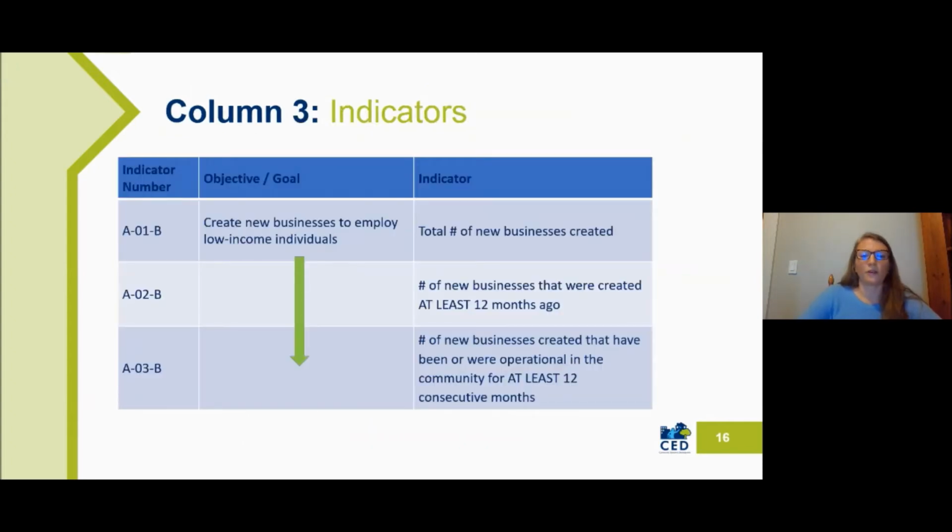For every one of those objectives listed on that slide, there is a set of indicators. Indicators are data points that you want to collect data and report on. All the indicators are numbered and have a letter code for the type of data that you'll be collecting. It just makes it easier for you to identify them. B is for business indicators and J is for jobs, just for some examples. These indicator numbers will become more familiar to you the more that you report.